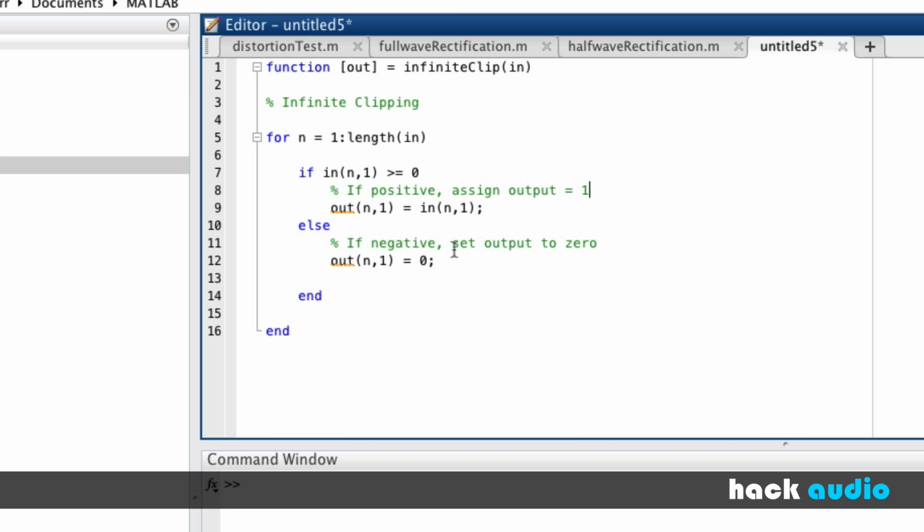Otherwise, if our signal is negative, we want to set the output to be equal to -1. So we can go in and even hard code in these values. Our output is equal to 1, or in the other case, -1. And that's all we need to perform infinite clipping.